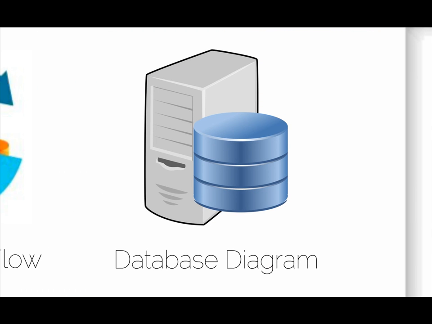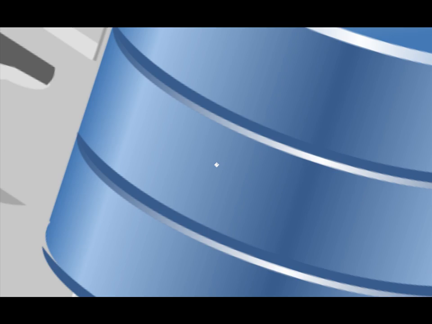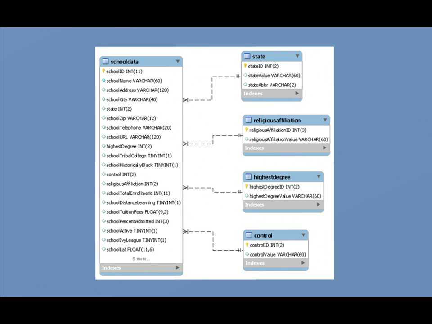To better help you understand our project, we have also provided you with a database diagram. All of the primary data sits in a single table called school data. In order to normalize the database, we felt it was necessary to break some of the information out, represented by the 4 other tables. The drop-down components of the user interface are all populated by querying these secondary tables when the interface initially loads.